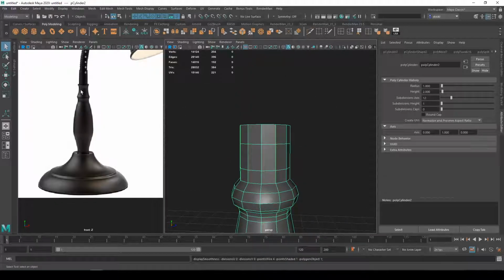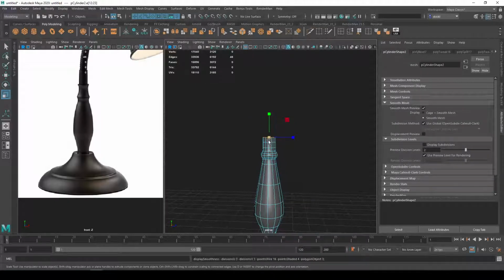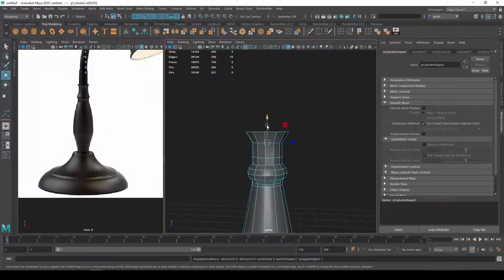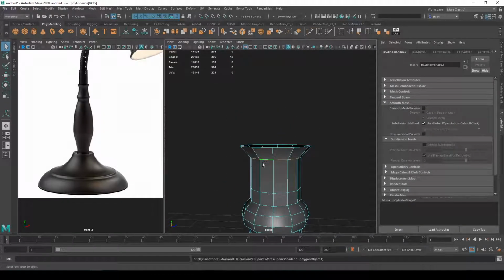So I want to get this kind of flute shape, and then it has a rounded edge to it. So I'm going to grab this, and we're going to scale it up. Okay. I probably want to grab this and move it a little bit higher. And same thing as I've been running into down here, I'm kind of at the whim of my mesh being a little too low poly and Smooth Preview really determining the shape for me. I'm kind of left to the whim of how Smooth Preview decides to smooth this mesh out when I press 3 on my keyboard. So I'm going to just select this, and I'm probably going to add another edge loop.